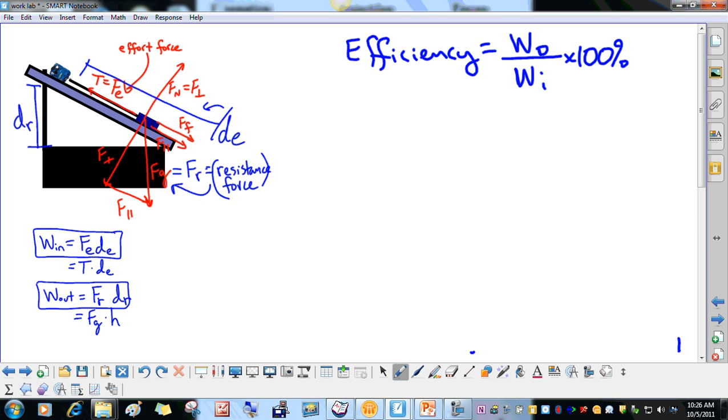If it's closer to 100% efficiency, that means probably the amount of effort you have to exert equals the amount of weight, which isn't really helping you that much. But if you can't hold on to a tree, then maybe it's better just to pull yourself up. That's the single point. Anyway, here's efficiency.